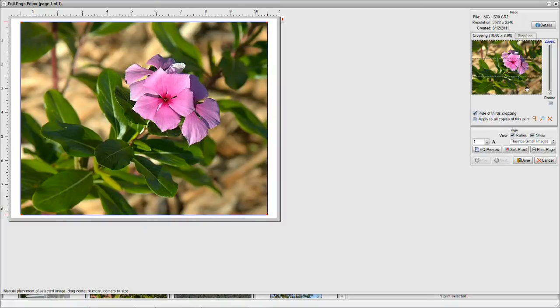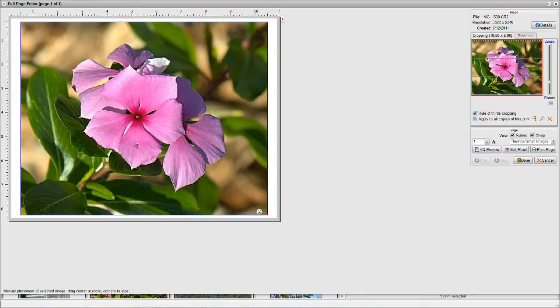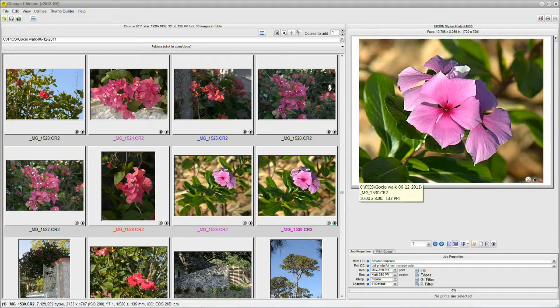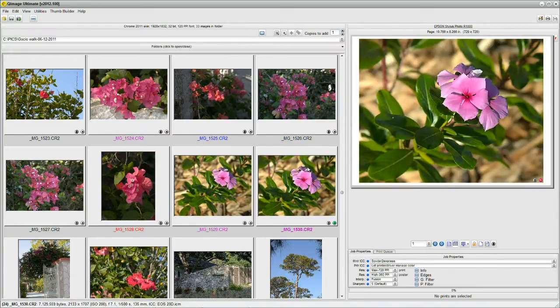Now, the cropping tab is just a tool you can use for zooming. You move it around like that, and you can set your subject exactly where you want it inside your picture, and it helps you to make a better print. Okay, going to click done on that, and you can see this is what your print's going to look like. You don't like it, click on the little scissor, it says remove, and you're back to where you were before. Nothing is ever damaged or altered while you're using Qimage.